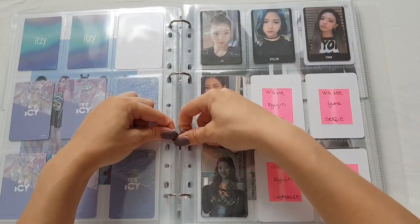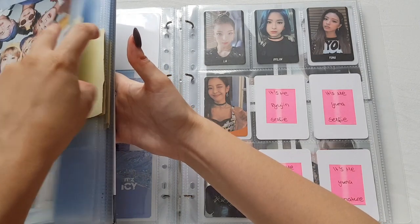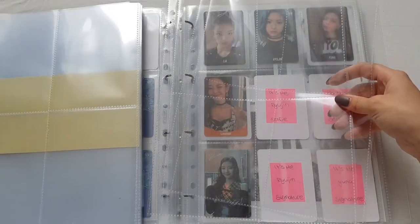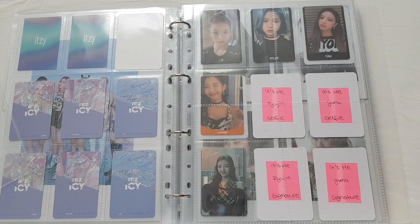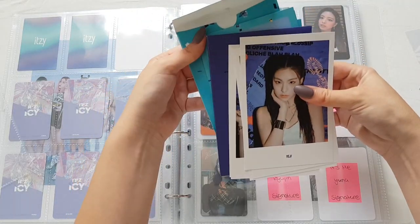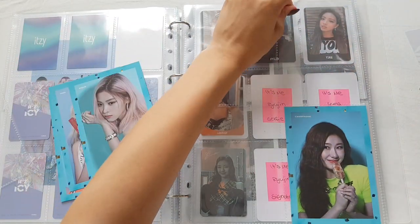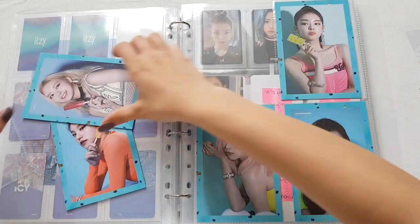We have one of the pre-order photo card sets, so I'll grab my other binder. I have all my sleeves in this binder. I'll grab some four-pocket pages for the pre-order photo card sets - I think I need two because I'll put Yuna at the back again. I'll put one sleeve in here and then grab the postcard set. This is a size one - so we have It's Icy. The sleeves are stuck together as always.